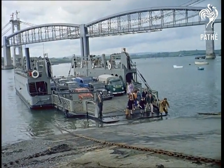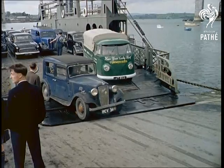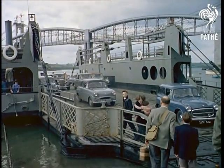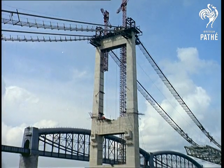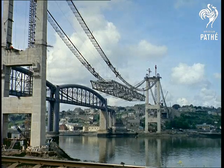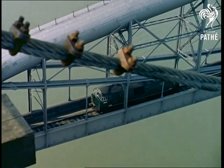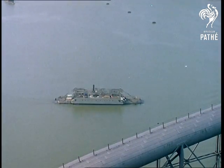Increasingly more of Britain is becoming streamlined to keep pace with the enormous growth of road traffic. Not far from Land's End, on the river Tamar near Plymouth, the old-fashioned ferry is now no more. In its place, the great Tamar Bridge finally began to reach over the sea-bound waters in 1961. Its companion, the famous Royal Albert Railway Bridge, completed in 1859, pioneered the way, and a century later a road bridge follows to carry its massive rolling stock of goods and holiday-makers to and from Cornwall.